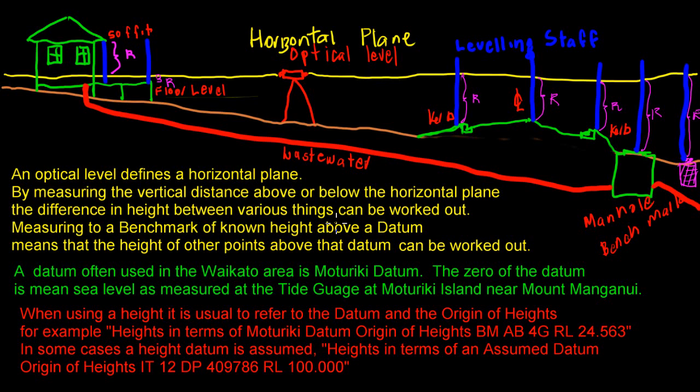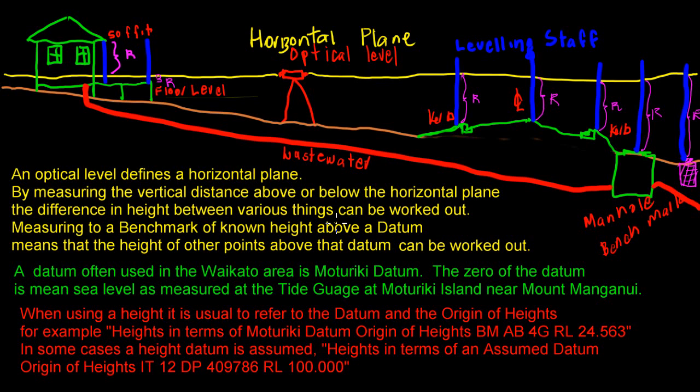Then, having determined what mean sea level is in terms of a couple of benchmarks in the area, we're able to put heights on those benchmarks, so that we know that mean sea level is just slightly below whatever those values are below that benchmark. And then from those benchmarks, further benchmarks are established inland in various ways and circuits. So when we have a benchmark with a known height in terms of Moturiki datum, the zero is at Moturiki, sea level in that area.